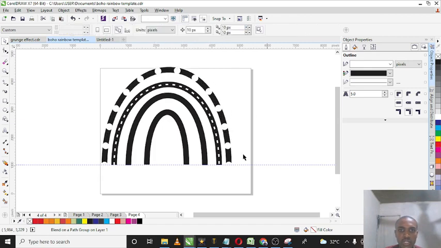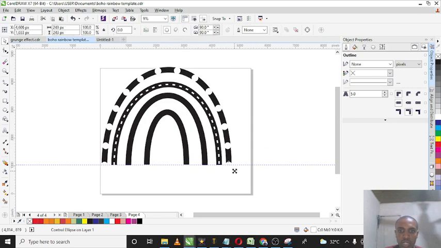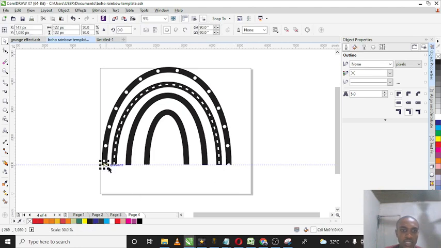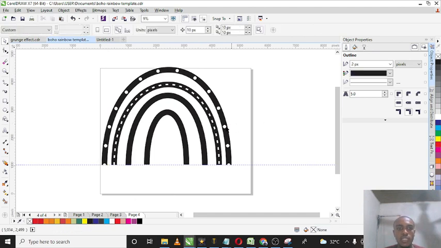And I'm kind of cool with this. The next thing I want to do is click out, then select only this first circle and reduce the size. It's going to reduce every other circle by the right, and I'm going to come to the left and reduce the size. It's going to reduce every other circle by the left, and that's that for that.